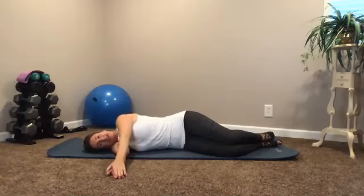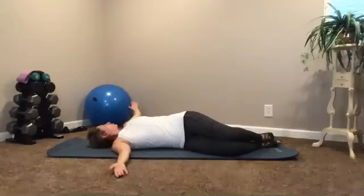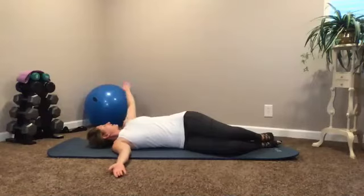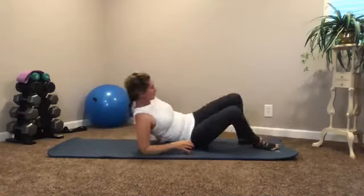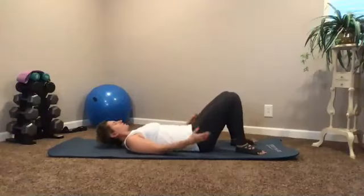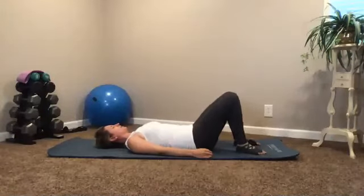Last one here, take an inhale. Exhaling to open. Inhale, stay, and now exhale to return. Let's come on to the back for some pelvic tilts, arms down by your sides, neutral spine. Take an inhale here.